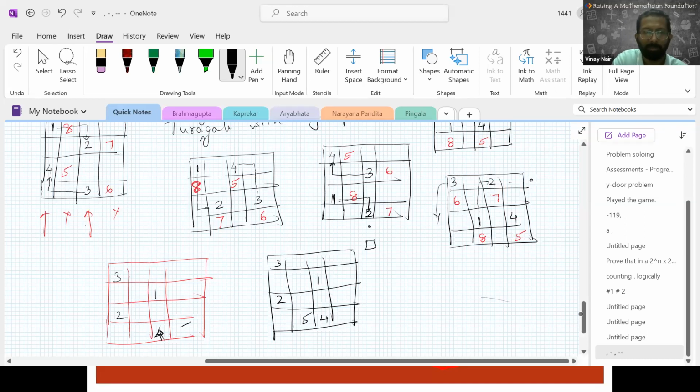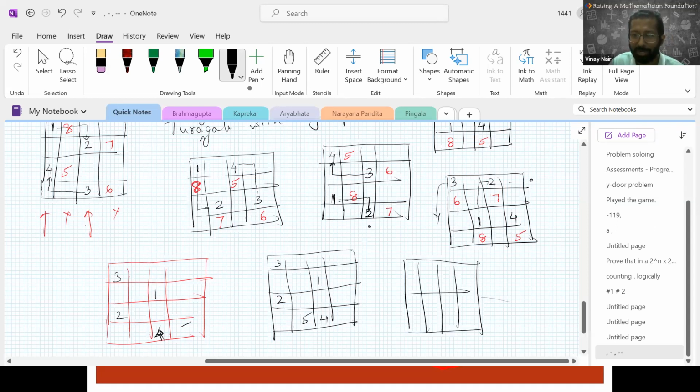And this is what I like about math. We can do safe experiments without killing anybody, right? Worst case scenario, you will have to rub whatever you have written. So I'm going to write one more. Suppose I write 1 here, 2 here. You see, my 1, 2, 3, 4 are in the same places, but I'm trying to write 5 in a different place. Okay. So can I write 5 here? Let us explore all the 3 scenarios. This is my scenario 1, this is my scenario 2, this is my scenario 3.